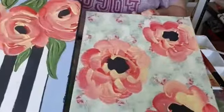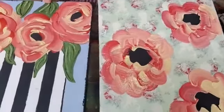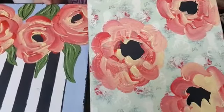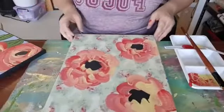So there we have the two different. Yeah, they look the same. These are a bit tighter. These are a little bit looser, a bit more floral. I think these ones are floral.